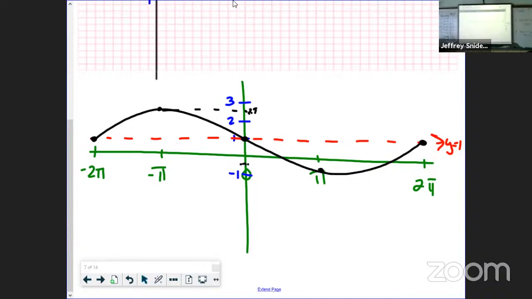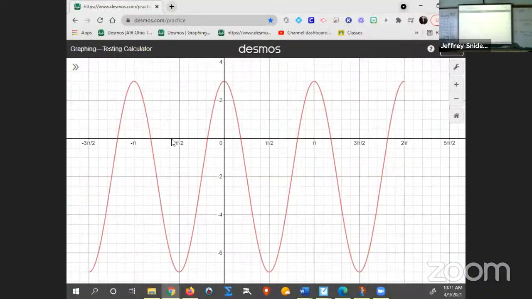Here it is. So I don't know if you guys can see what this graph is. Yes, no, maybe? Let me tweak these a little bit. Maybe you can. Here's the graph, and I've kind of got part of it here. So do you really need all of this? Probably not. You can sketch this. You could look at this as either a sine or a cosine curve. That's up to you, okay?